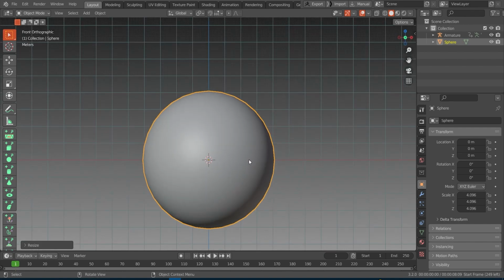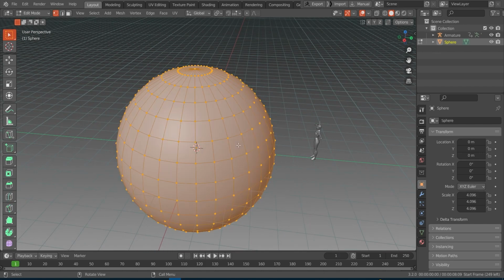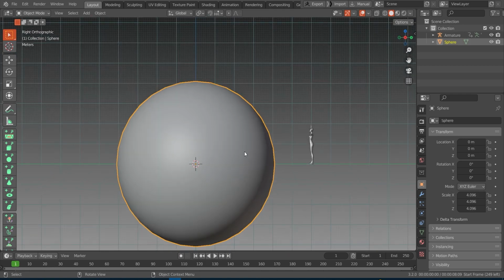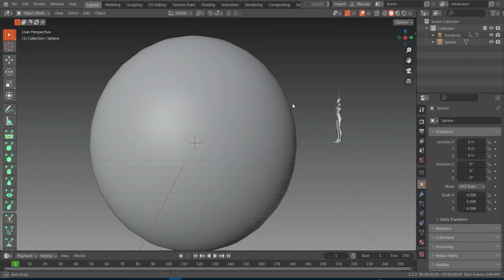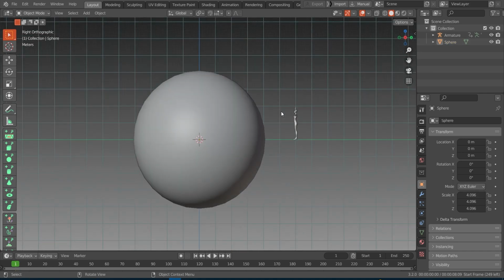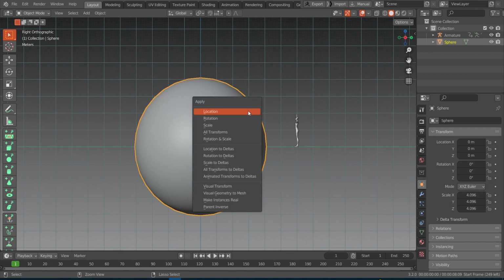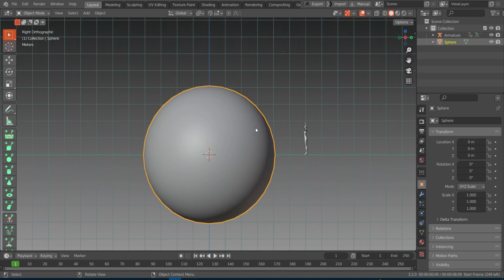Okay. So it looks like we're on the right spot and the subdivisions are okay. I'm actually going to replace it with a high subdivision model inside of ZBrush, but I simply want to have something to work with for now. Here also don't forget to apply the scale, so Control A, apply scale. Alright, I'm now going to export this sphere to ZBrush, and I'm going to see you there.